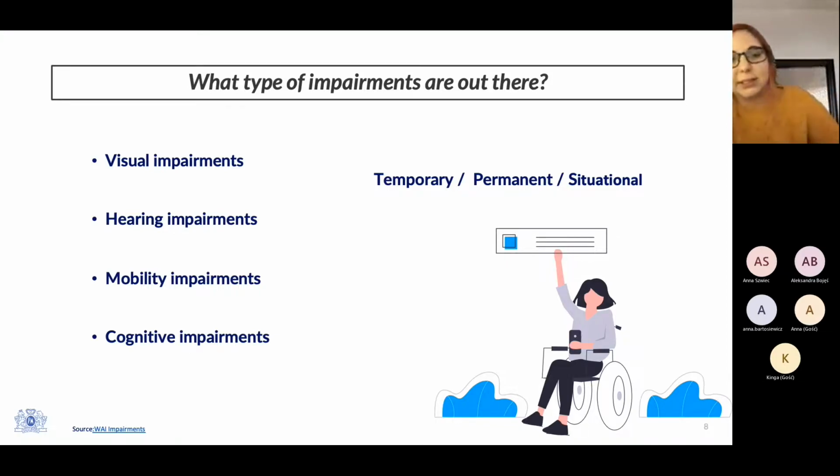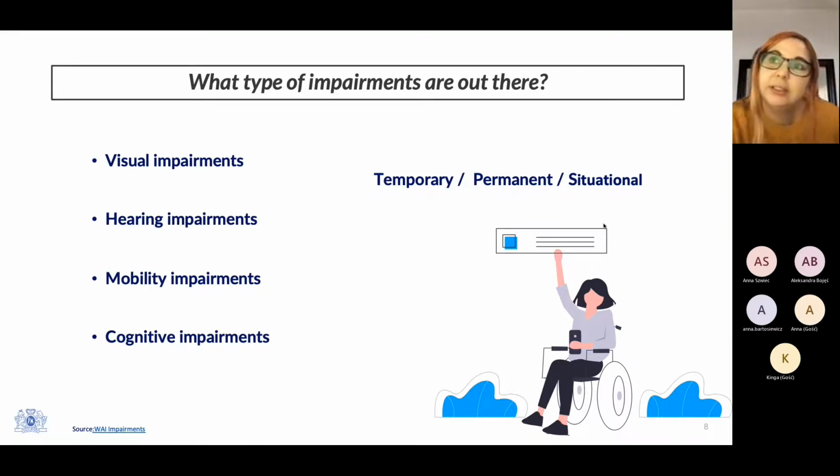Cognitive impairments can be connected to mental illness, but I think we all benefit when accessibility cares about cognitive impairments, because it can be something like having trouble remembering. For example, the alarms and reminders are actually there for cognitive impairment, but we all benefit from alarms. We all set a clock to wake up in the morning. Sometimes we have an alarm to take some medication. So it benefits everyone really.